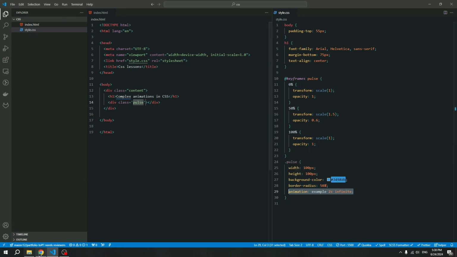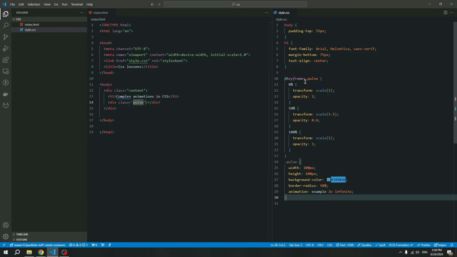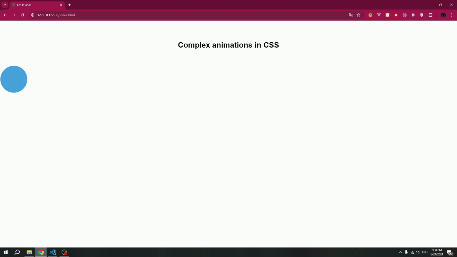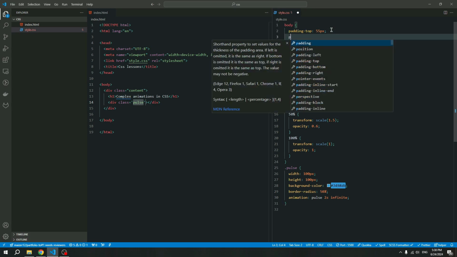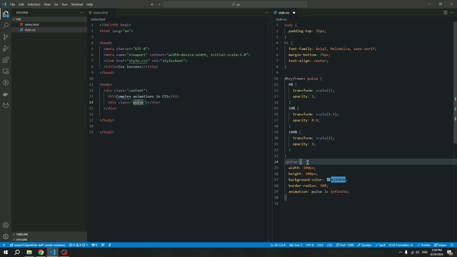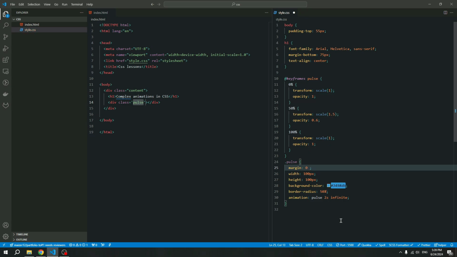And let's look at the window. I forgot to change the name of the animation. Like you see, it works and it's a very popular animation because we often need to attract attention to our element. And also let's create padding because it doesn't seem normal. Using margin and auto.